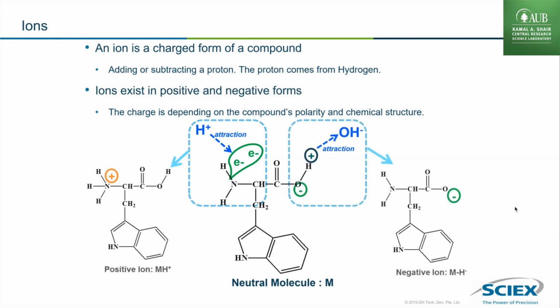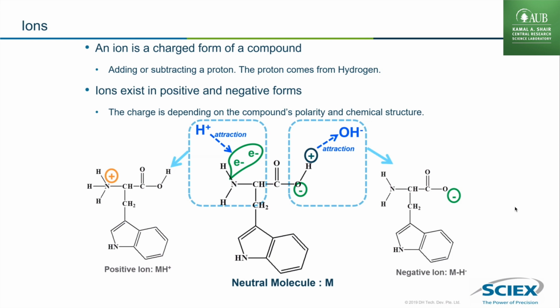Now, in the negative mode, and it's important to note that this is not happening together. This is just 2 examples. In the negative mode, the opposite needs to happen. But there is something important about the compound work in negative mode. In negative mode, the proton is lost. What does that mean about the compound? It means that it has to have a proton to lose.